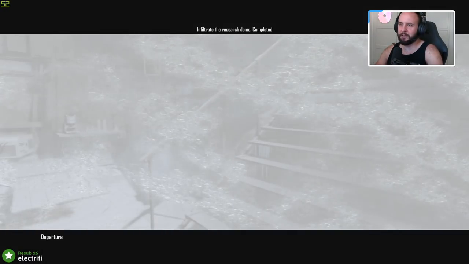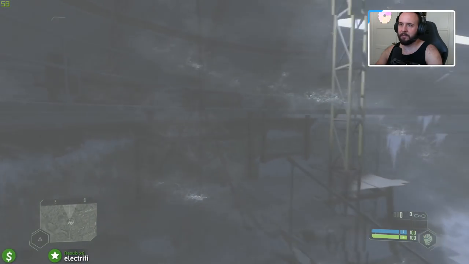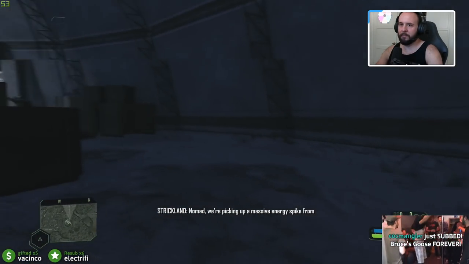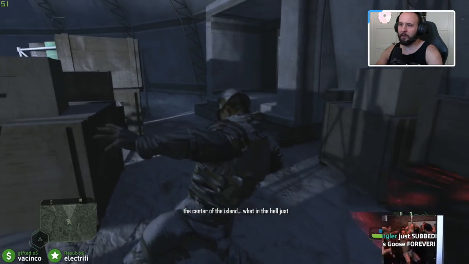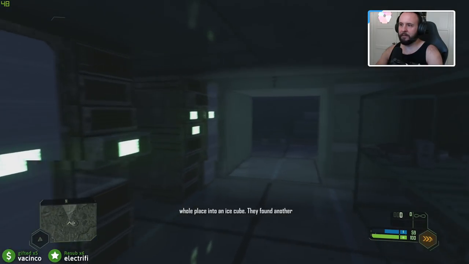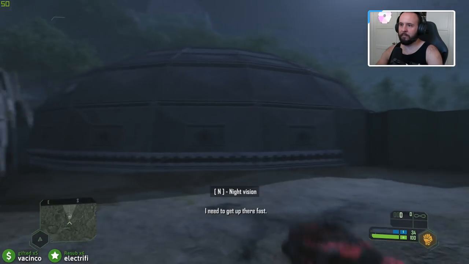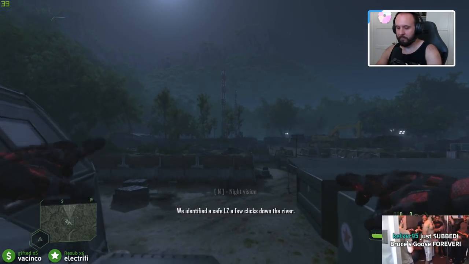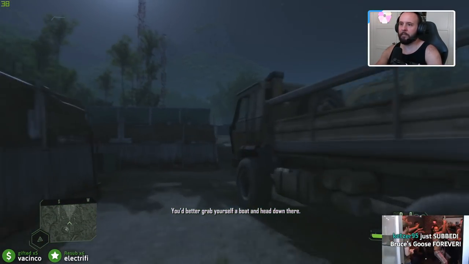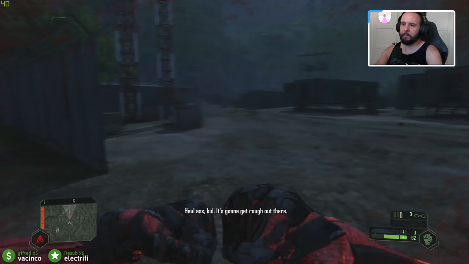Hellman, we're picking up a massive energy spike from the center of the island. Rosenthal's dead. His discovery just turned this whole place into an ice cube. They found another relic up in the mountains, a bigger one. I need to get up there fast. Your bird's on its way, son. We identified a safe LZ a few clicks down the river. You better grab yourself a boat and head down there. I'm seeing heavy reinforcements headed your way. Kid, it's gonna get rough out there.